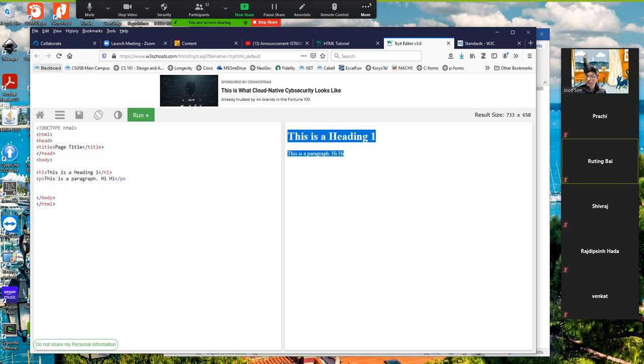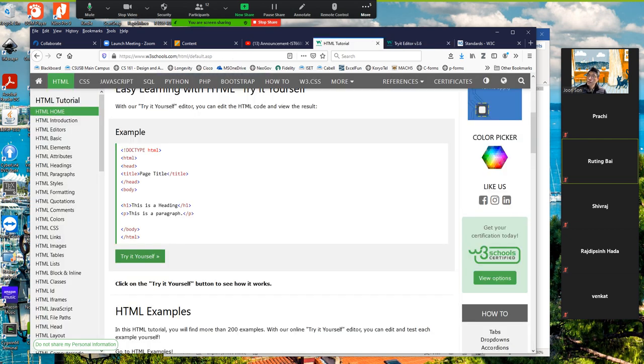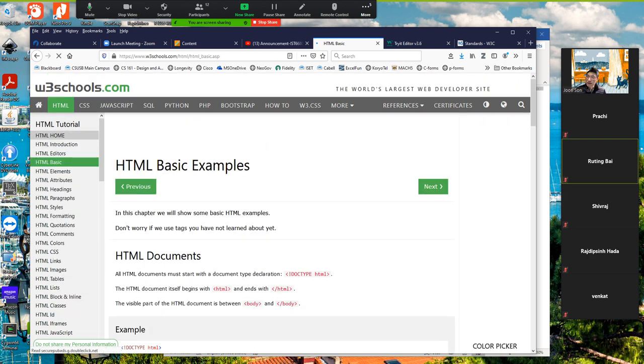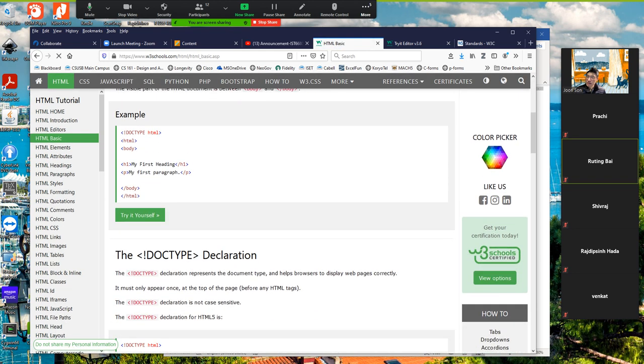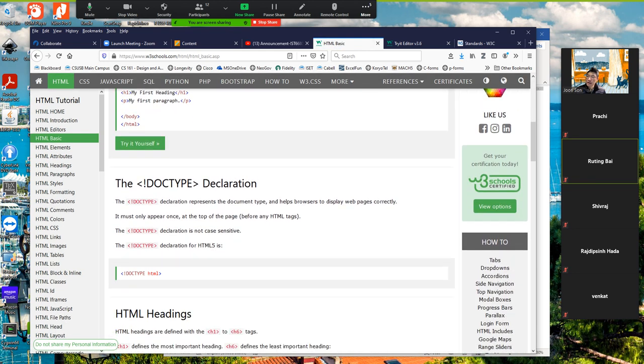Okay. So now I just go back, and basically you can just keep doing this, and then HTML basic, right? Now this is an example. This is something we already did, and they explain about this document. So this doctype declaration represents the document type and helps browsers display the web page correctly, right?